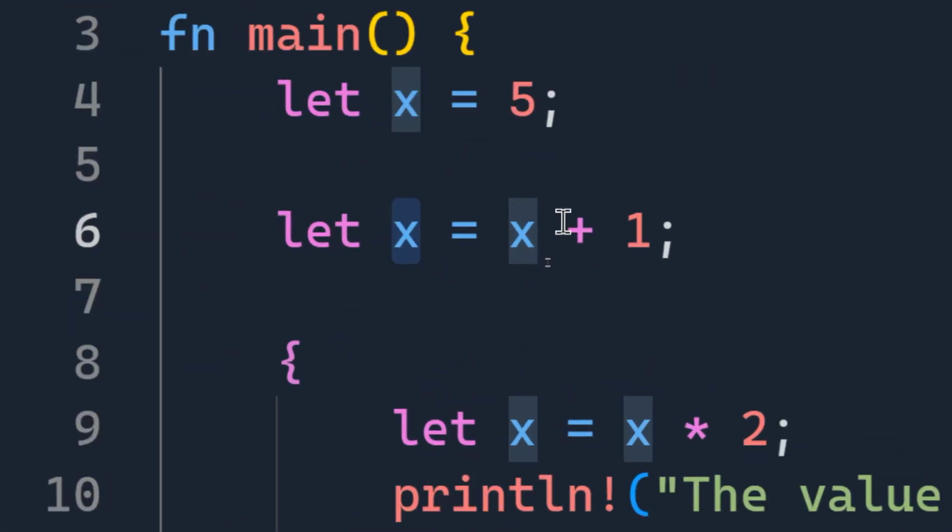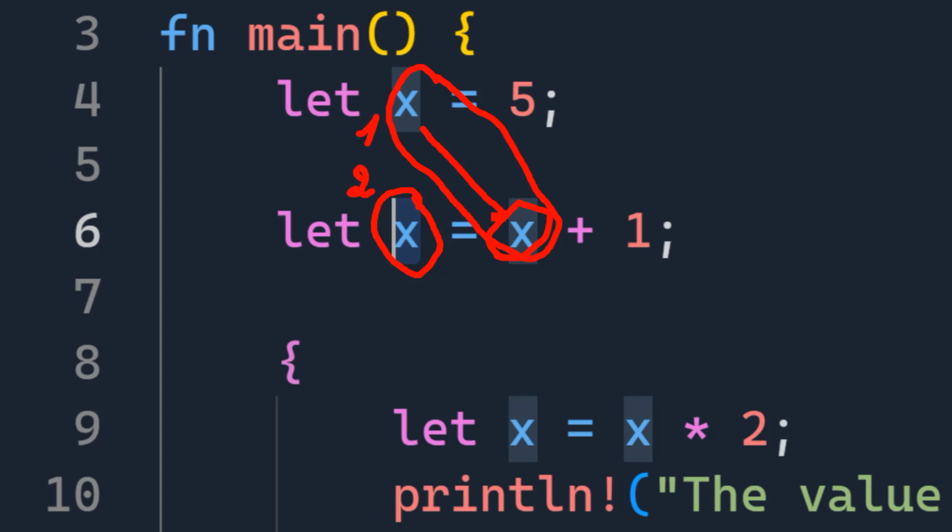Basically, what you have done is that this second variable, x, which actually is this x, right? So both of them are old, if you want to say. And that's the new x. So that's the first and that's the second. The first was shadowed by the second. So the first x was shadowed by the second x. Or the first variable with the same name was shadowed by the second variable with the same name.